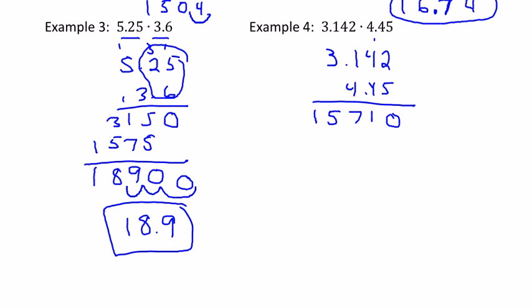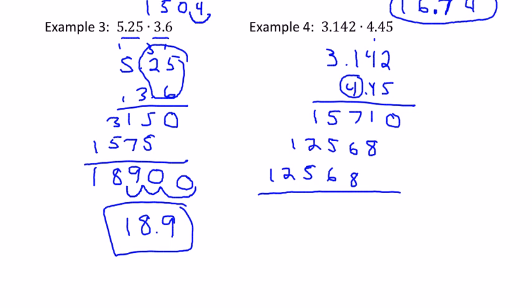So multiply by 4 to get 8. 4 times 4 is 6. Carry the 1 is 5. 4 times 3 is 12. And then the nice thing, whenever you repeat a number like this, so we had 2 4s in a row, then you can just repeat what you've done. You don't have to go through and do any more calculations. So my answer is going to be 0, 9, 14 plus 7 is 1. Carry the 2 is going to be 18. Carry the 1 is 9, 3, 1.